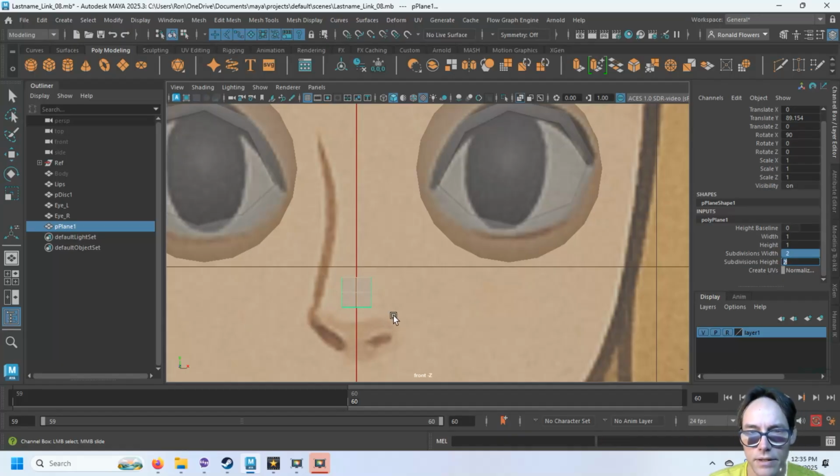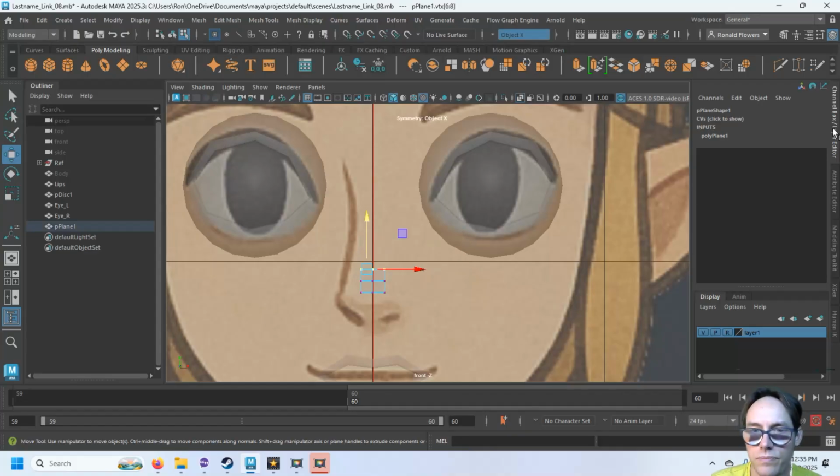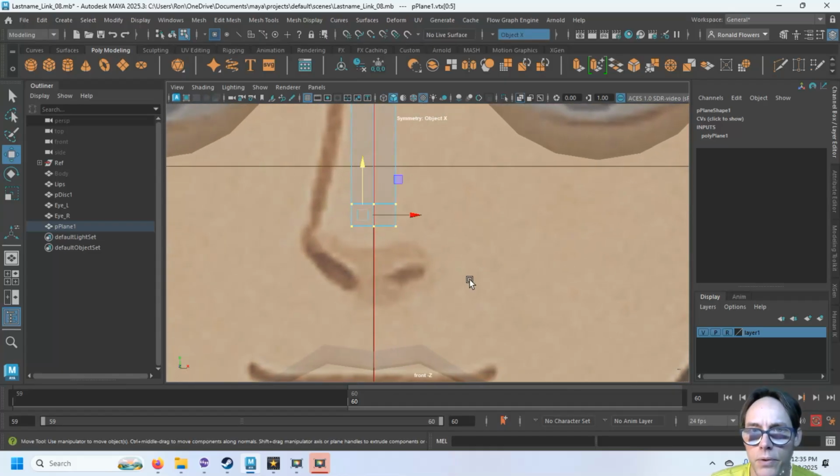We're going to hit F9. Let's actually turn symmetry mode on, so object X. Get that guy. And we want to, of course, continue working from our center line. So I'm going to drag these up to about eyebrow-ish level. Down here, I'll get these. I'll put this at the tip of the nose here. This one at the bottom, I'll bring down to the bottom of the nose. Right about there. Now then, there's actually a bit of a shadow here, so this actually is probably about there.